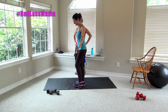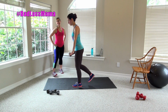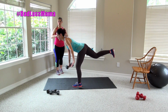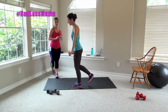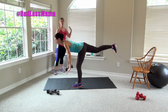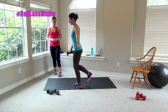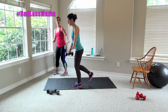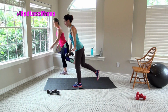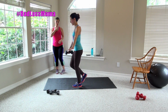So 15 on each side. Yes. Good, and she, again, is starting with a 12. If you don't feel comfortable with a heavier weight, you can choose, you know, like 5s, 8s, 10s, but your legs are stronger than your upper body, so you can go heavier. Good. So again, the goal is to try not to put that foot down, because that's gonna make that stabilizer leg really work, the one that's standing.